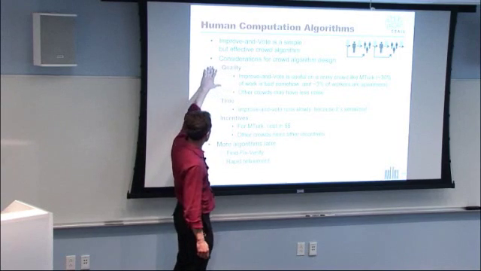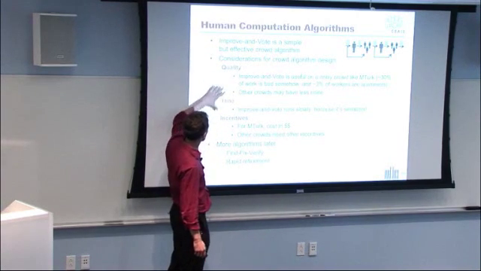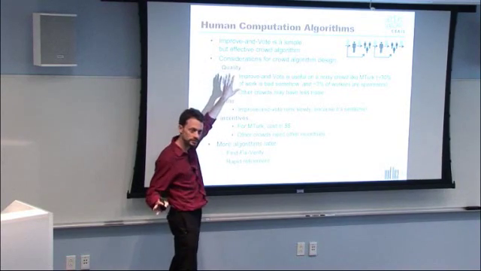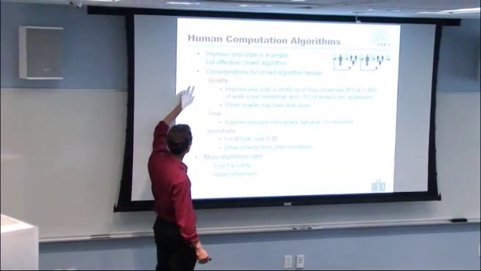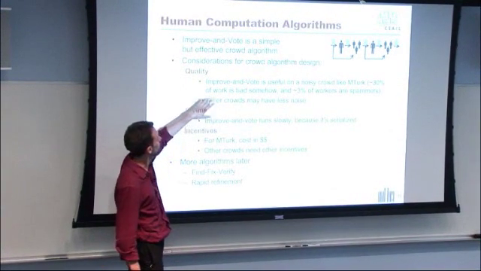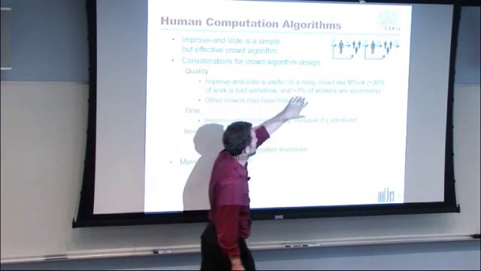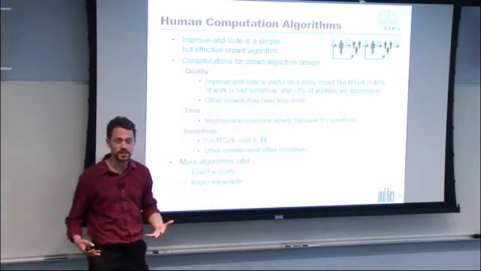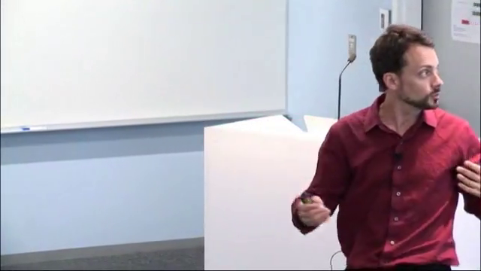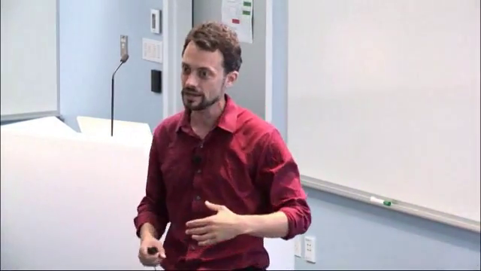A few things I wanted to say about this. The main thing is what are the criteria that we want to think about for comparing different workflows, different algorithms. One is how well it deals with noise. One of the reasons I like Mechanical Turk as a prototyping platform is because it is very noisy. Our rule of thumb is that for any given piece of work, any given HIT you put out in Mechanical Turk, 30% of the time you're going to get some bad work back as a result.